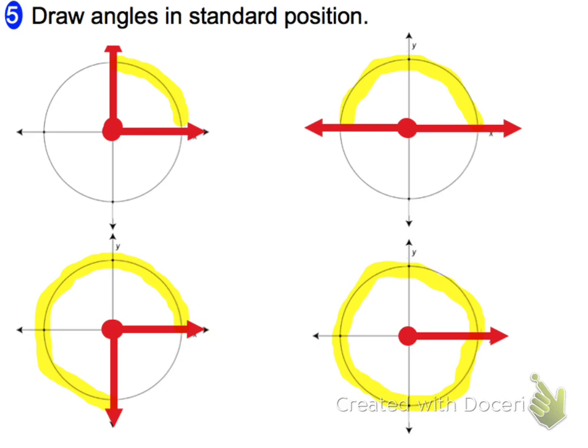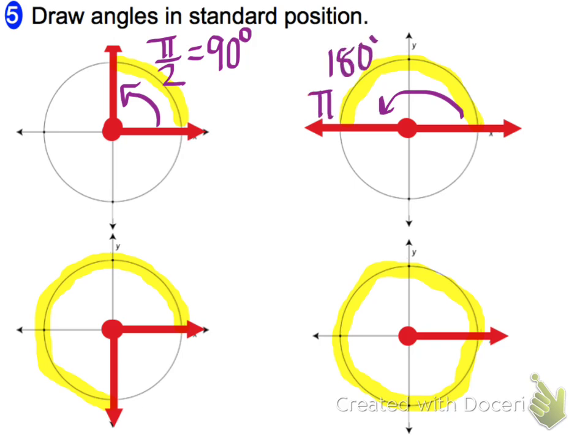So, starting with our first objective, drawing angles, you can see I have 4 different angles drawn here. Now, the first angle, if you can see it's moving in the positive direction, we're going to name this in terms of radians. This would be pi over 2 radians. Remember, we talked yesterday about the fact that halfway around the circle will be pi, so this would be half of that. And in terms of degrees, we know that's a 90-degree angle. The next one around, if I'm going around again in the positive direction, I would be going a total of pi radians, and that would be 180 degrees.